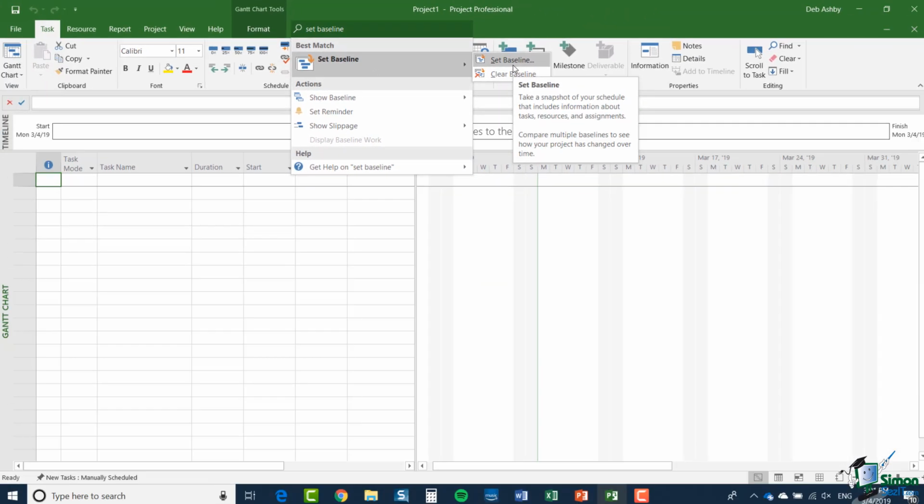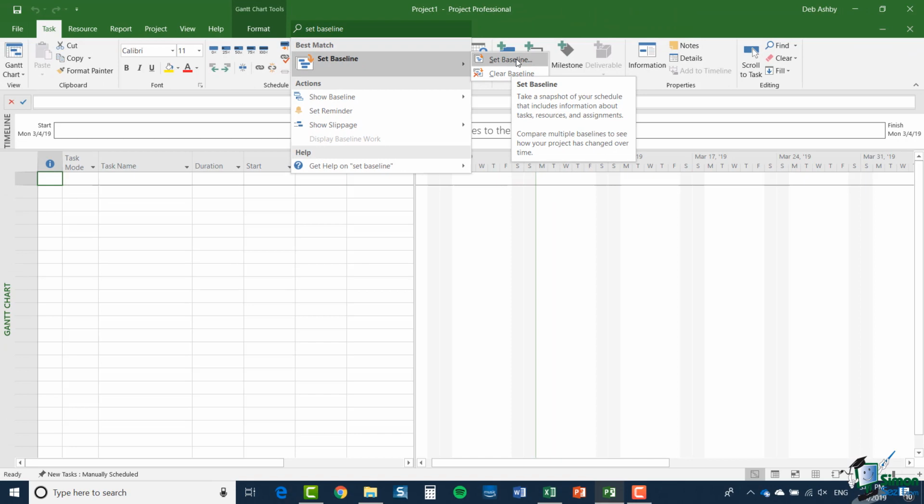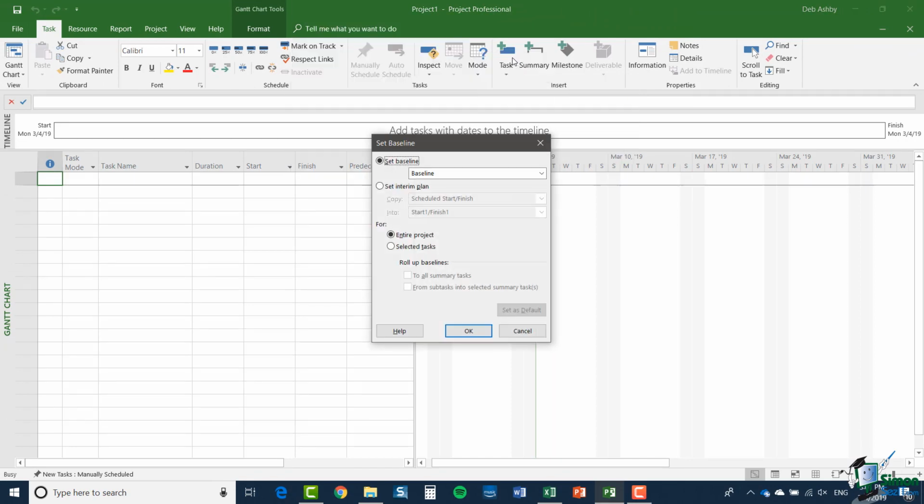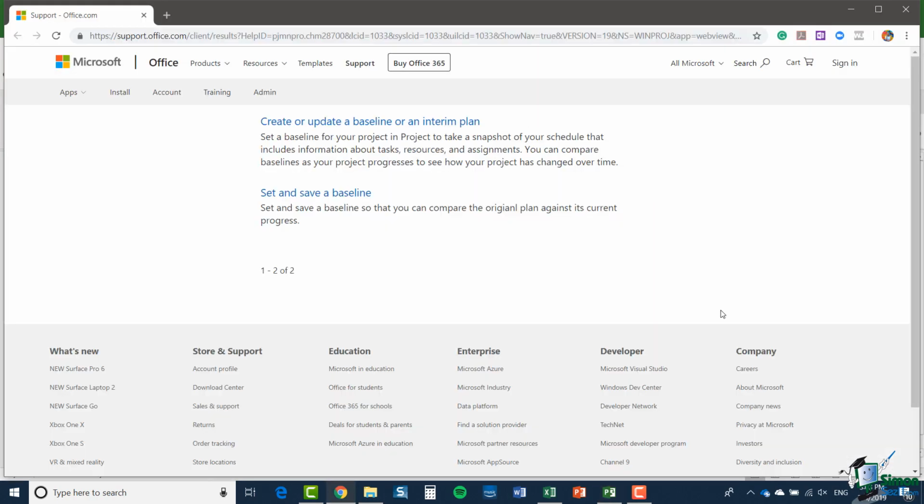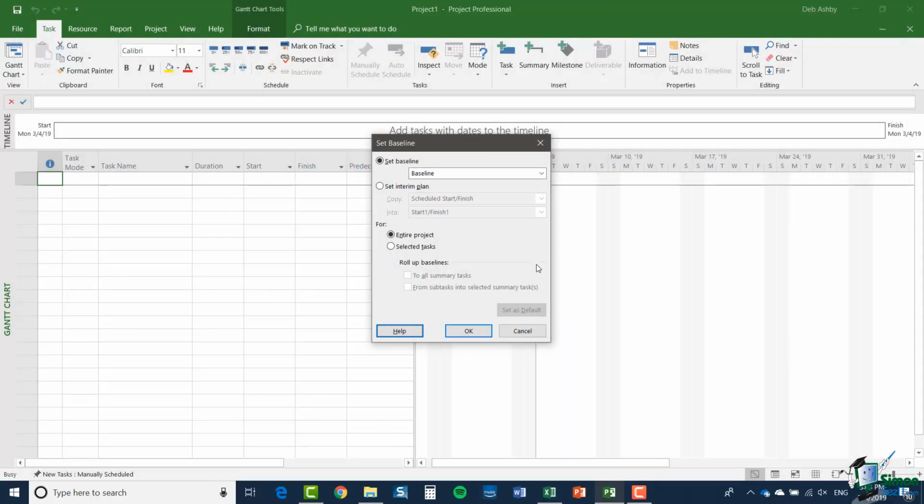Now, if that's exactly what I want to do, if I click on that option, it brings up the relevant dialog box. And if I know how to use that dialog, I can actually go ahead and do it and set my baseline. And of course, there is a help link there as well at the bottom of that dialog box. Note that with some of these help links, they have a button with the word help in rather than just a question mark, so just be aware of that as well. And in this case though, if I click on this help button, it's contextual. So some of them are and some of them aren't. Most of them aren't, unfortunately. Let's close that browser and go back to where we were before.